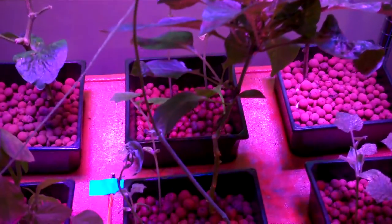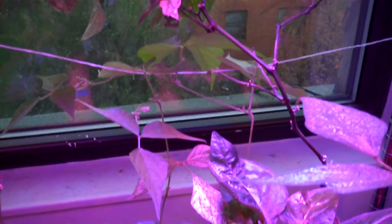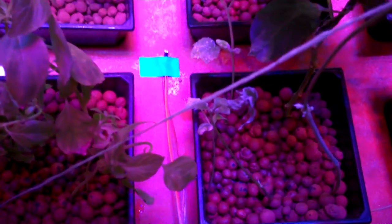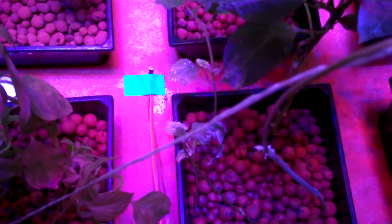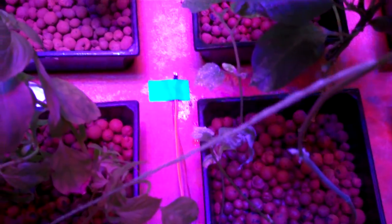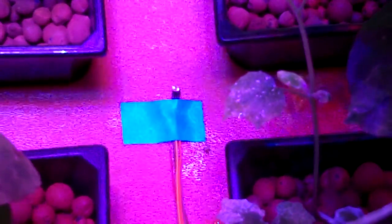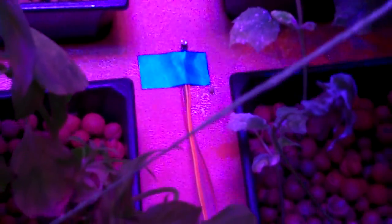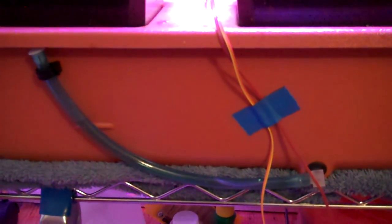In the back I have some more beans that are crawling up the trellis I made. And this blue thing — which is what the rest of the update is about — is concealing a light sensor sticking out at the tip. Right under the tape, just to couple it with the surface, is a thermistor. Those I just added yesterday.